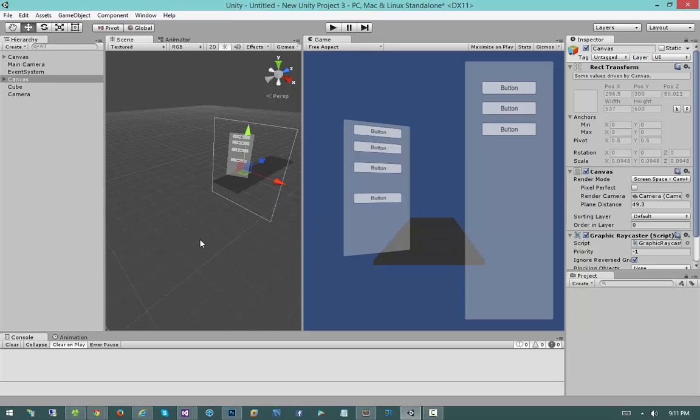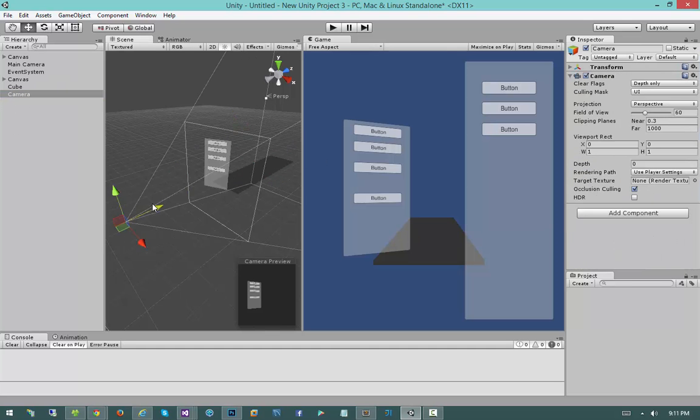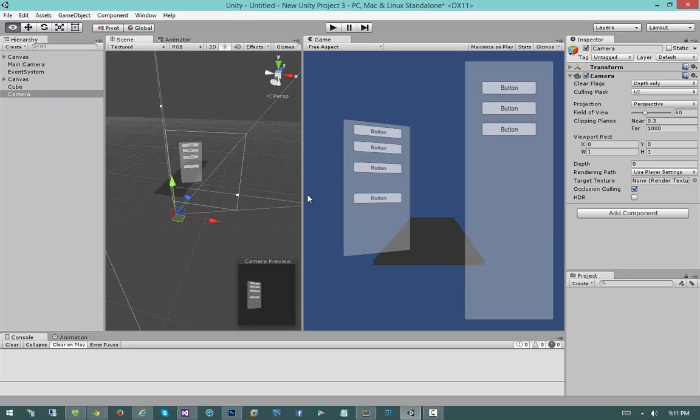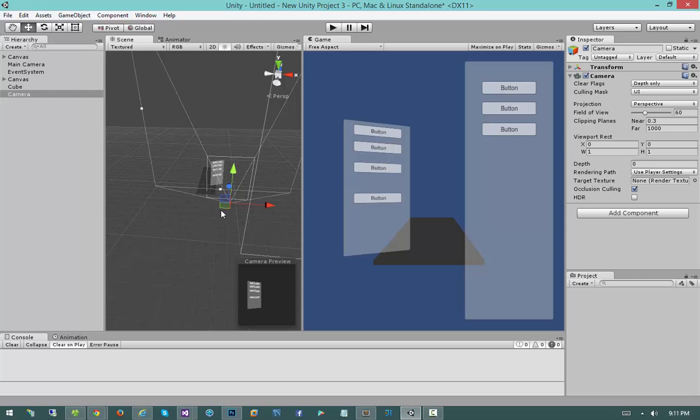Anyway, by performing these steps, we now have a secondary camera that I can position anywhere in the game world I want. Like I can throw it all the way over there, I guess, to not get in our way, or I can leave it near the origin so we can have quick access to the UI from it. Whichever way you want to go, it doesn't matter.